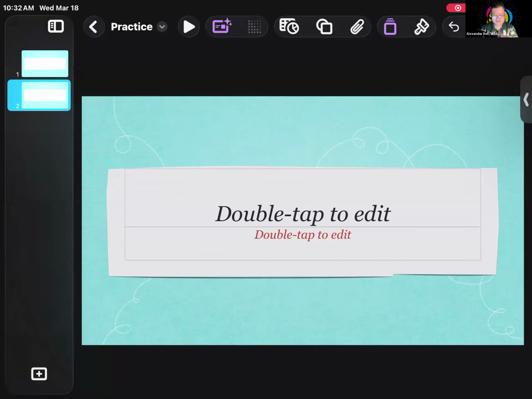Mine has the letter B on it and it has the blue background. You're in Zoom right now, Greer. So if you hit your home button and go to your Keynote app, you can also see what I'm seeing. Take a second to go to your Keynote app and then just hit the Zoom box and come back in really easy.